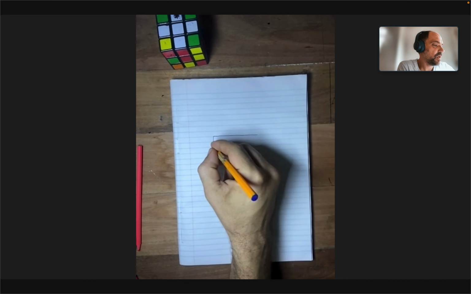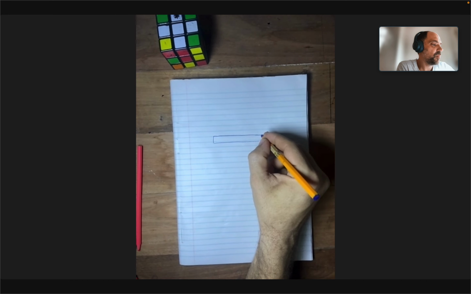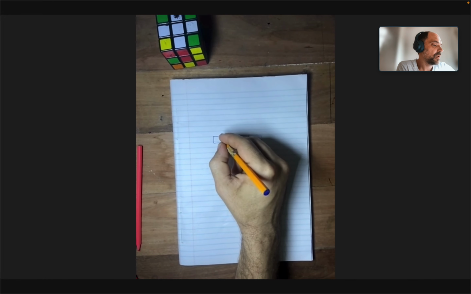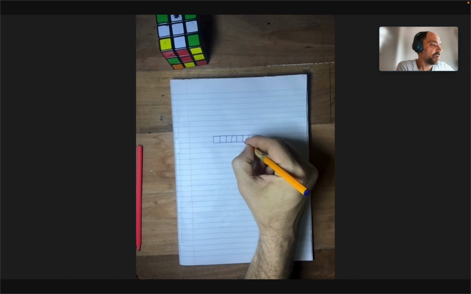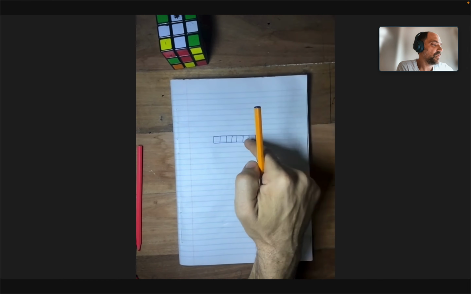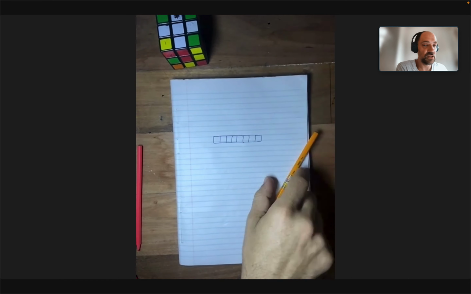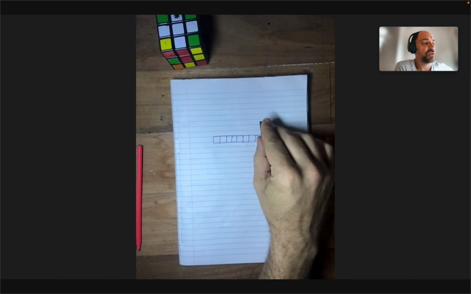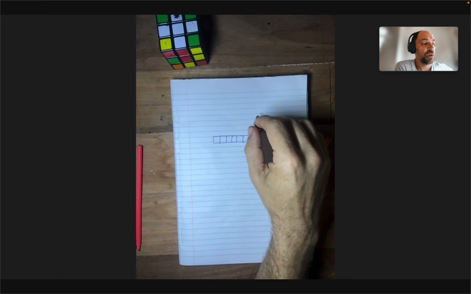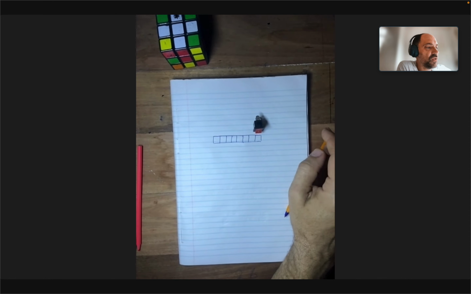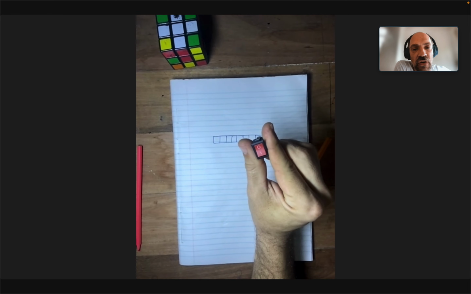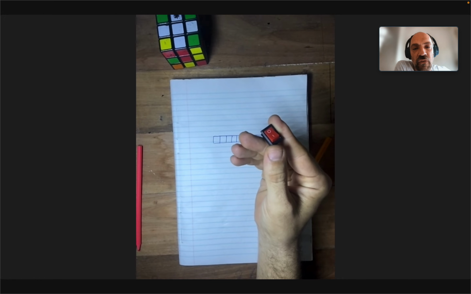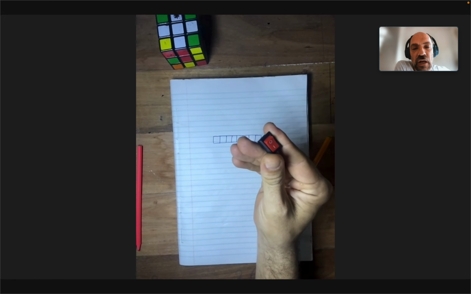So let's just say we have a couple of switches in a row. Okay, 8 of them. 1, 2, 3, 4, 5, 6, 7, 8. And when I say switches, I mean like that. Imagine them like that, switches. Okay, and what's interesting about the switch is it can have two states, on and off. And as you can see on this switch, if it's off, it's 0, and on is 1.